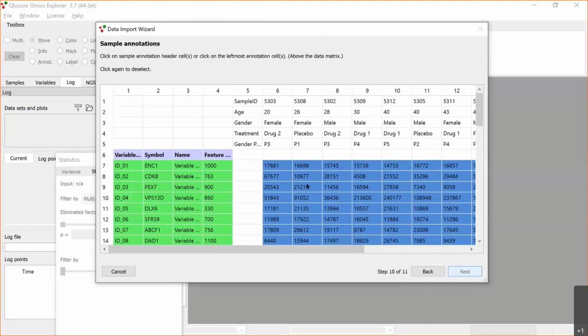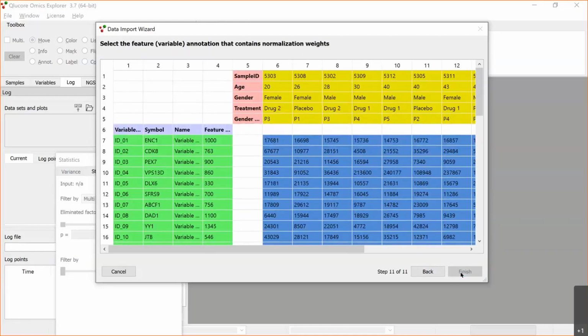Next, and then I mark the sample annotations, and then I press next or finish. And that should, sorry, I also need to select the feature annotation. So I need to tell the wizard where I have the gene length. Now I can press finish.